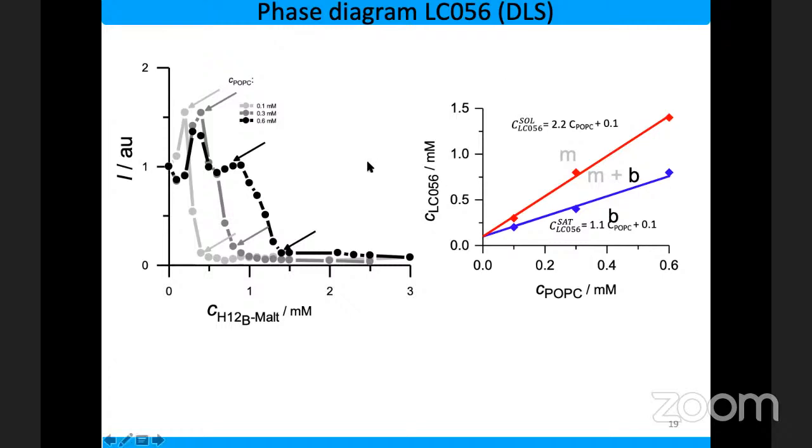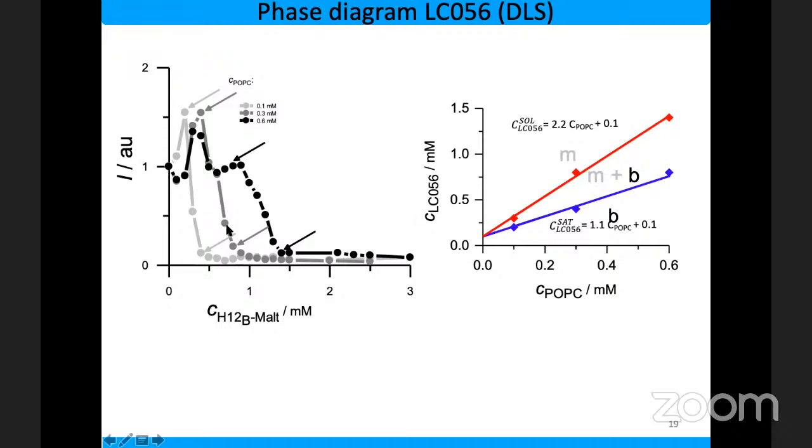So this is just like using DLS, dynamic light scattering, to study it. We have different concentrations of the POPC, different concentrations of the lipid membrane. Then we introduce the surfactant molecules. As you can see, as the concentration of the lipid membrane is increased, reaching the solubilization point also lengthens, showing you that as you increase the concentration of the POPC lipid vesicle, the concentration of the surfactant needed to solubilize it will also increase.